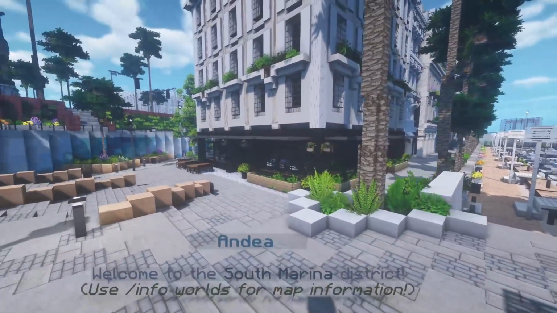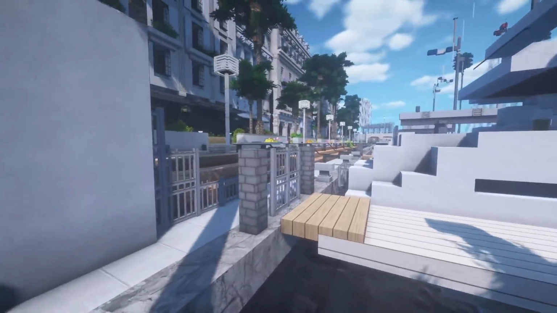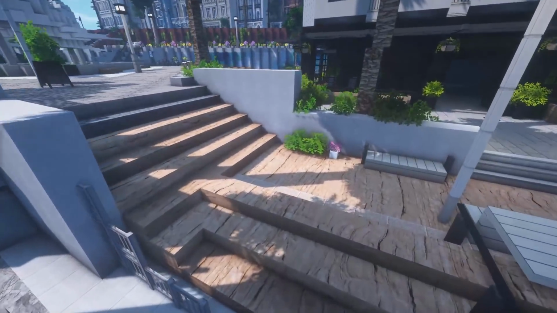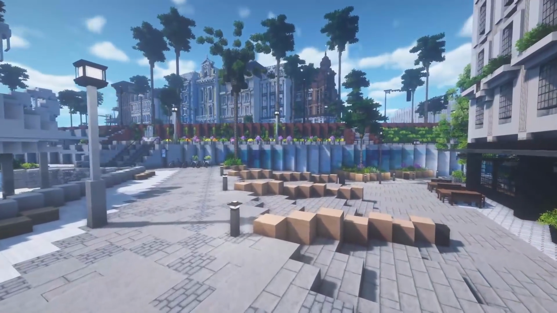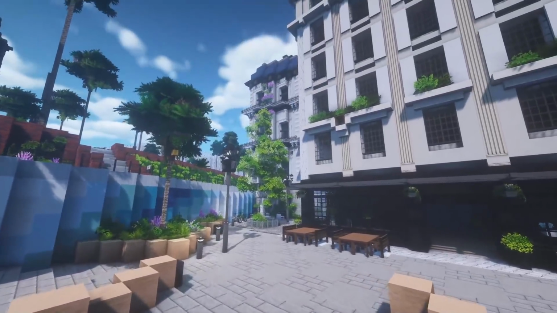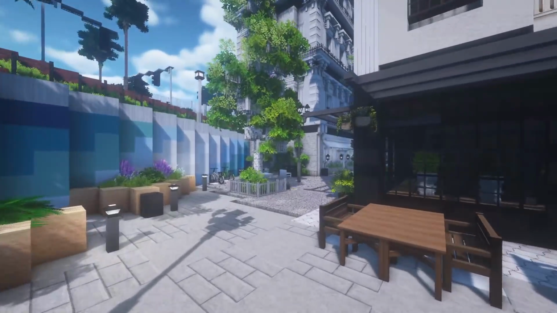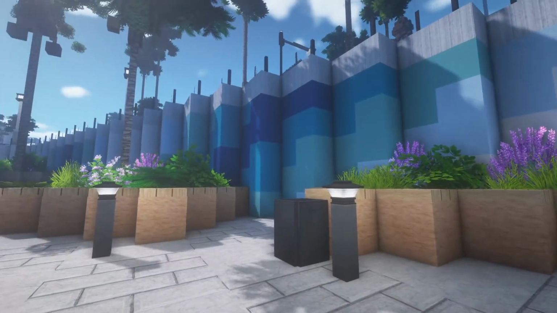Something you'll notice pretty quick is the color scheme. We have a lot of blues. You've got the blue from the water, and then you have all these oranges and greens. When you mix all three of these colors together, it does tend to create a very warm atmosphere. It's just very nice for tourists when they're walking around. It feels very comforting and very welcoming.